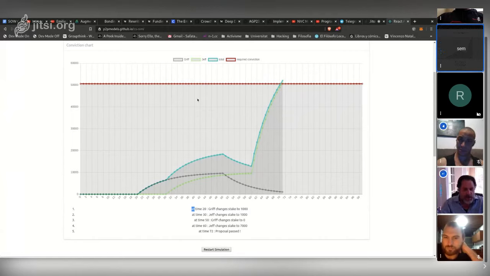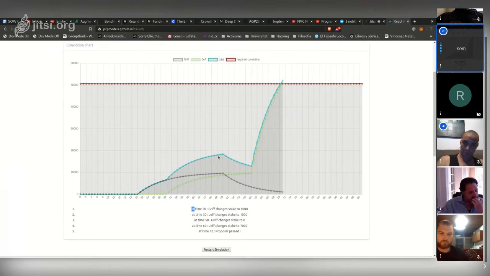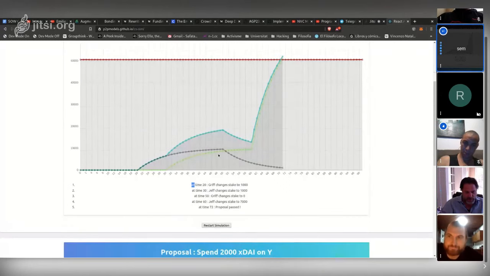Does it affect the power calculation of the growth of your conviction? No. Your conviction only depends on the tokens that you are staking and the time, and also a static parameter called alpha. It is the decay of the conviction. That's after you remove your vote, where that gray line goes down. Yes, it is how fast it increases and how fast it decreases.